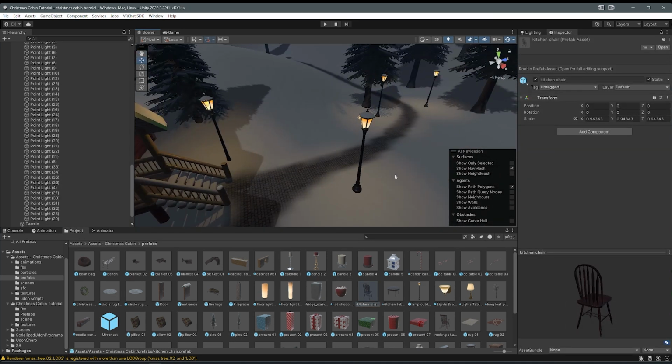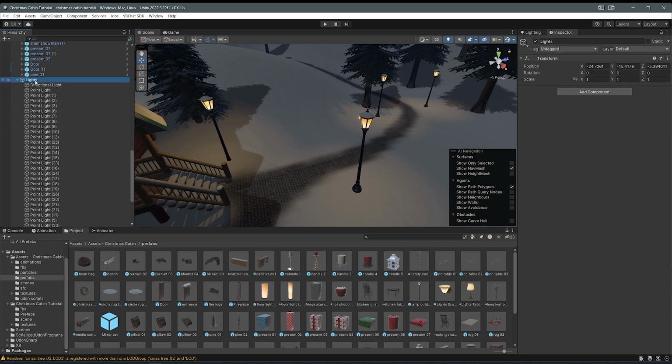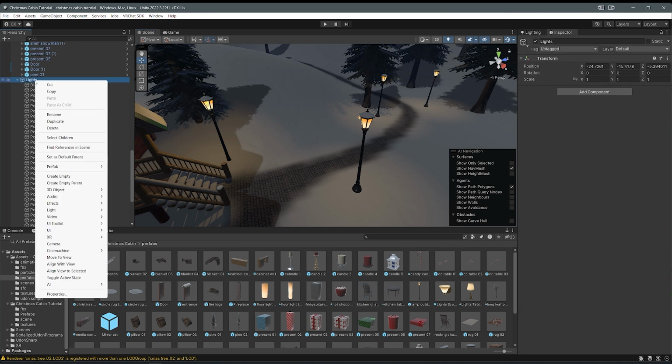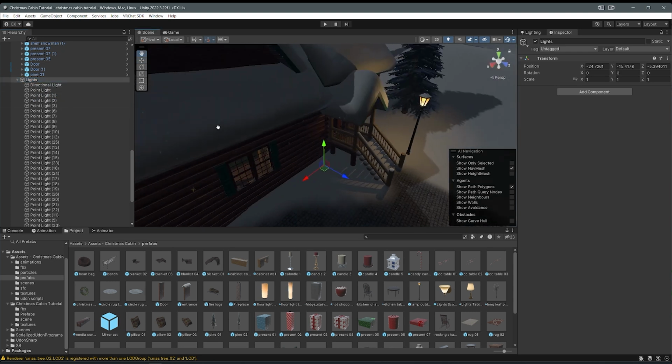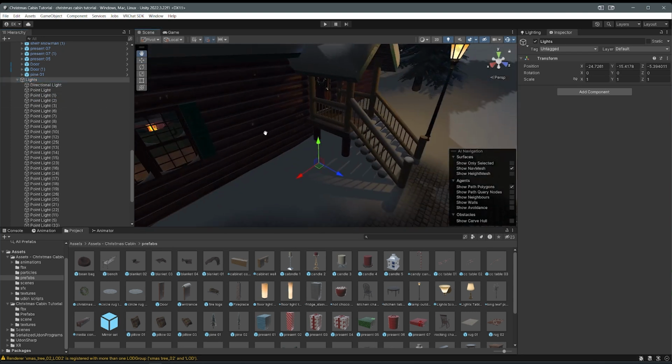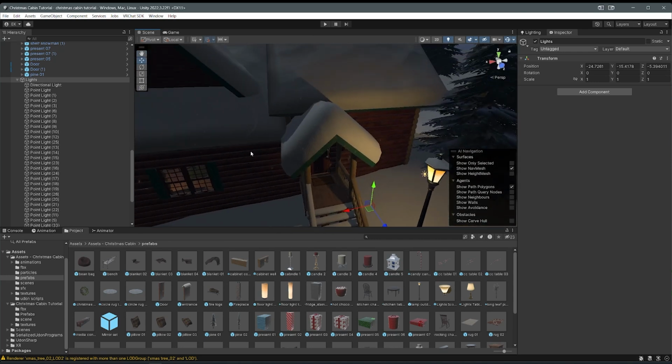Okay, we've put point lights all over this world and we are getting ready to bake. There are still some more things that we need to do to bake, but there's some stuff that I want to talk about first, especially for people who have never baked before. First off, we need to add reflection probes so our objects have reflections, and we need light probes. Light probes are the things that will light objects up that are not static.